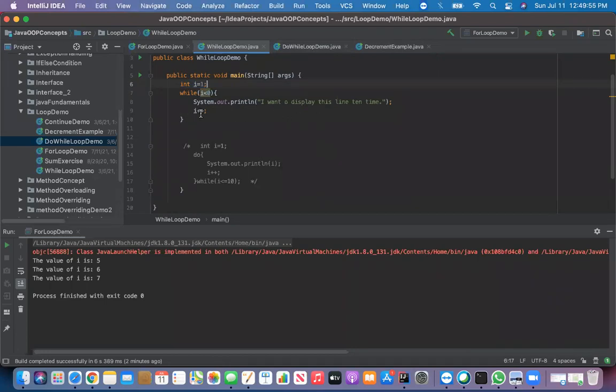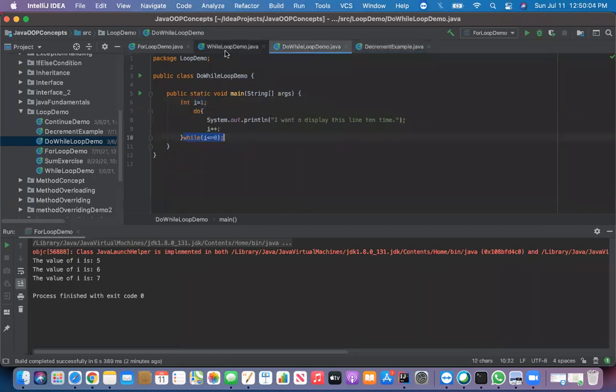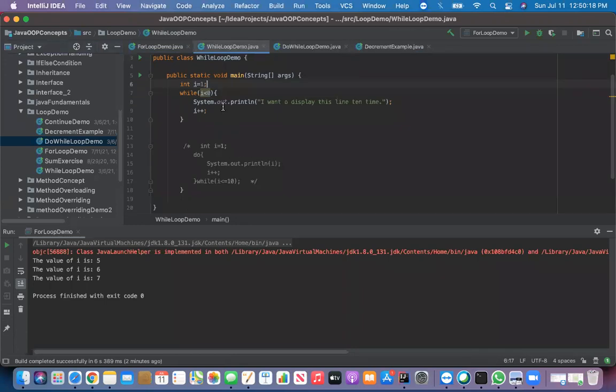In the for loop you are giving the condition, starting point, and increment or decrement in the same parenthesis. But in the while loop, they're not in the same parenthesis.